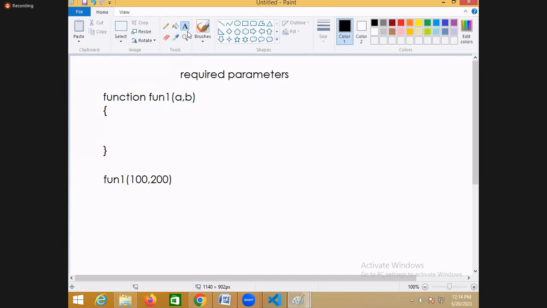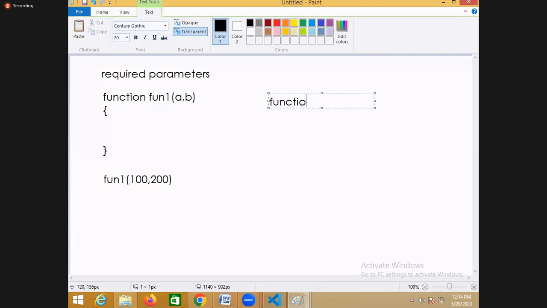But when it comes to default parameters or optional parameters, the optional parameters are given values at the time of writing the function. Suppose I write a function2. I say A equal to 0 and B equal to what? 0. So A and B are given default values or not? Yes. This is called as which parameters?